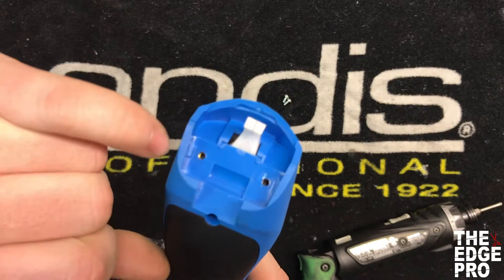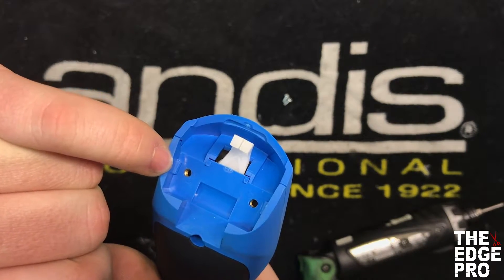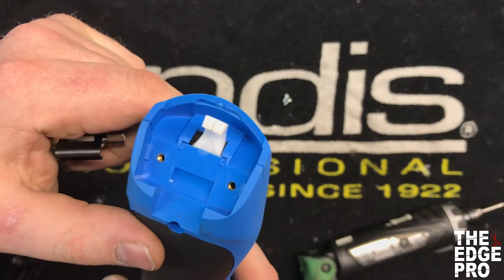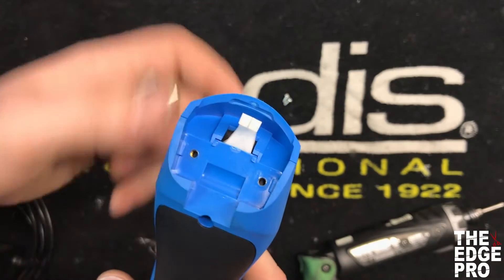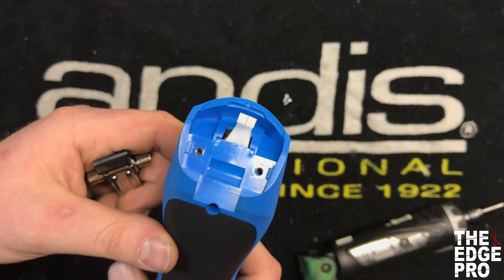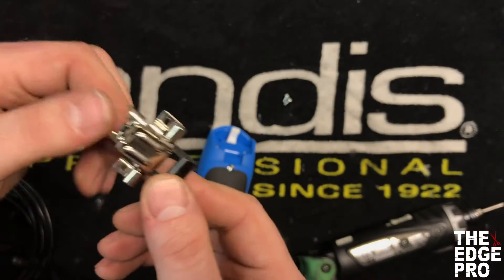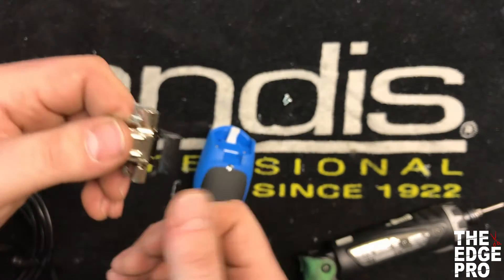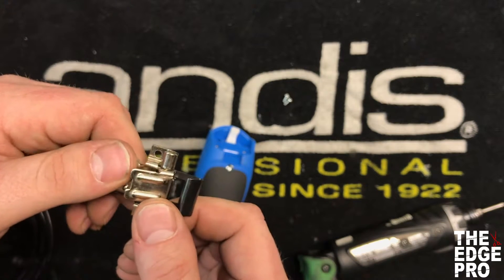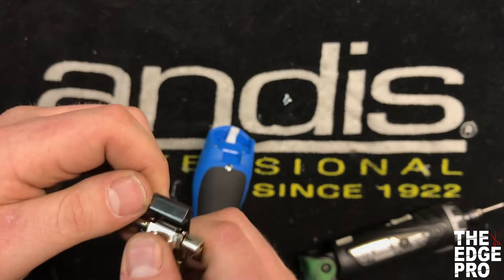There are two little notches here on the sides that center the hinge for you, and as you can see they go into some brass inserts down into the housing, so that holds the hinge screws nice and tight. With the Wahl hinge we don't have to worry about pre-loading the springs like we do on other hinges like the Ostervolt or the Heinegger Sapphire, so that's nice.